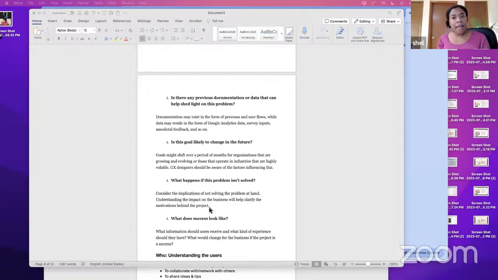If they have a website or a web app, then it's going to be your job to look at their website, look at their web app, and have them identify something they want to achieve on the site. One goal. So let's say, for example, you know someone who's in the landscaping business, and they have a website, but no one ever uses it. People always call them and ask them questions and they're frustrated because they're like, why don't you just look at the website? So that one goal: maybe I want people to go to the website before they call me.